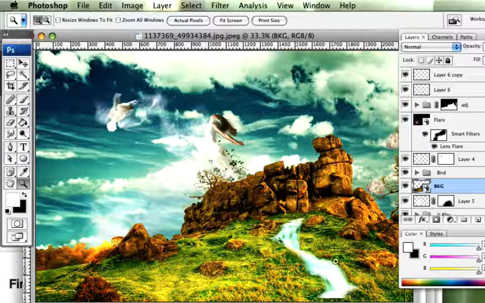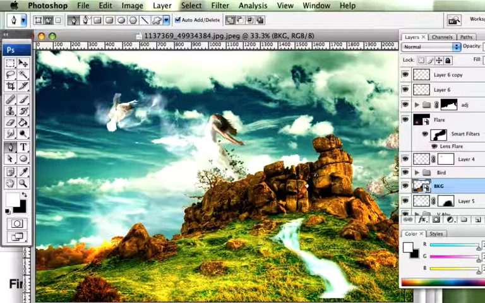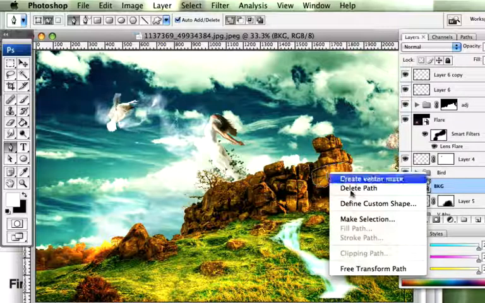And then we're going to cut some of the rocks out of our background layer and bring them down here. So grab the pen tool and just roughly grab a big one here. Make it a selection.